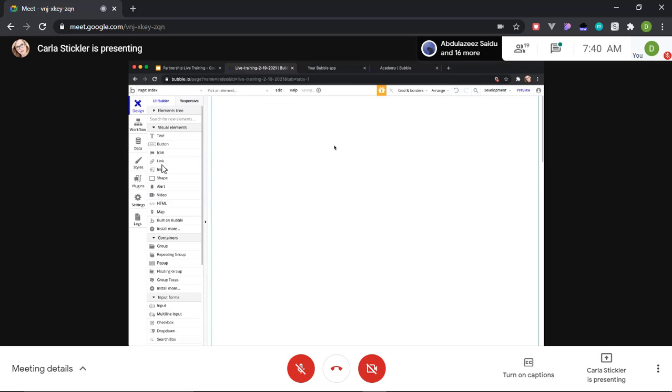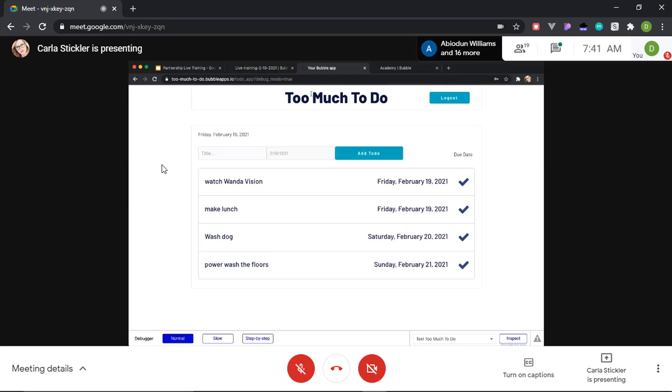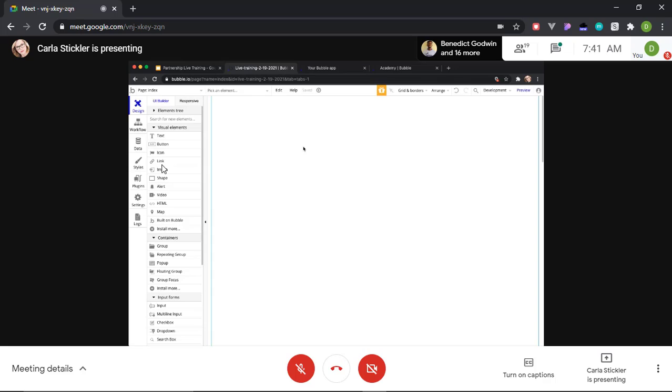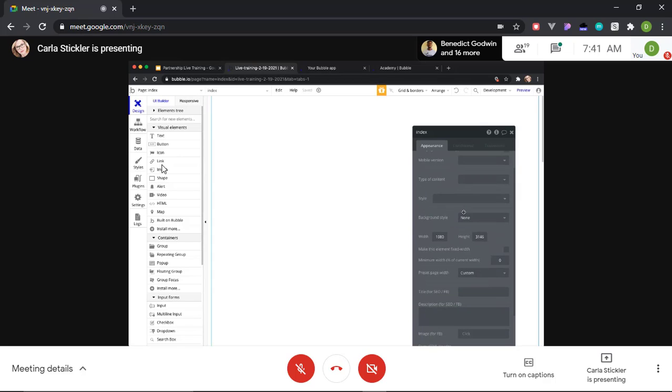So I'm going to delete this big old button here. And the first thing we have here, let's log back out, is this kind of header. One thing I want you to notice with this is that this header doesn't stretch the entire width of the page. Our page is actually set to fixed width here. So what that means, I'm going to click here.